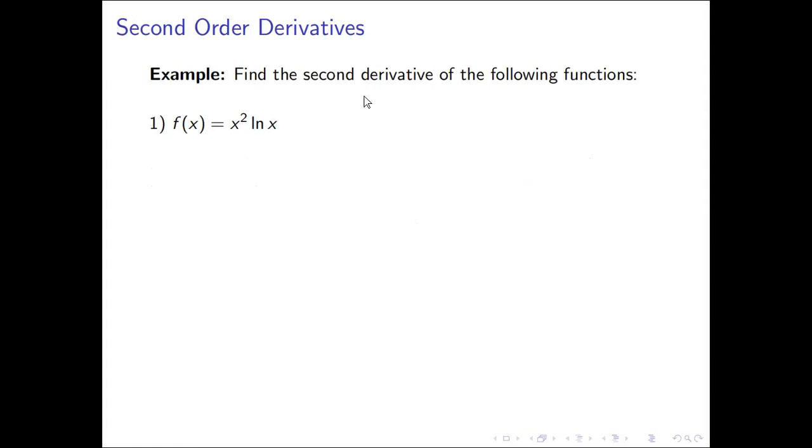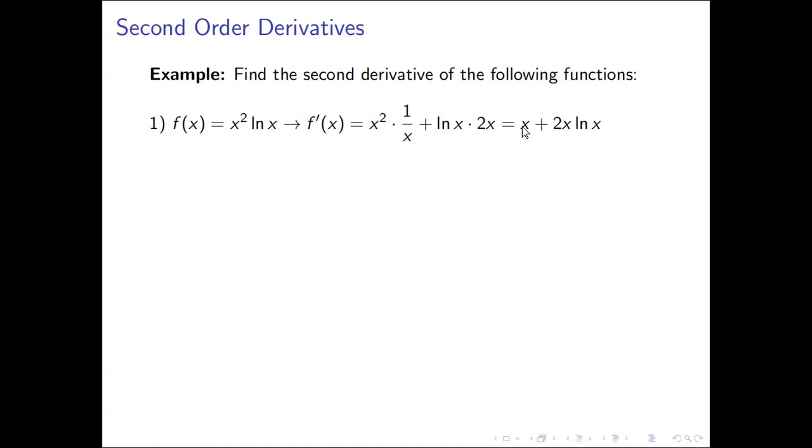So we are to get the second derivative. But of course, to get the second, we need the first derivative. So we differentiate f of x first. To that, we need the product rule. Again, first times derivative of the second plus the second times derivative of the first. Simplify. Okay? Rearrange lang ito, 2x ln x, x squared divided by x.